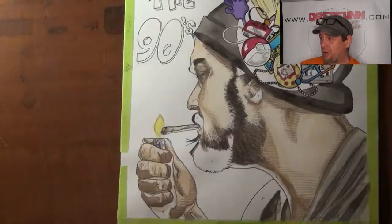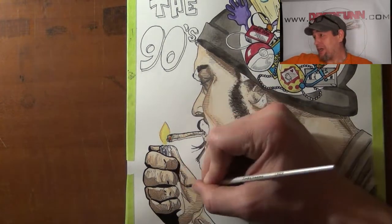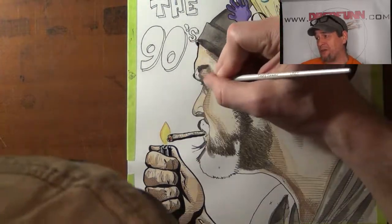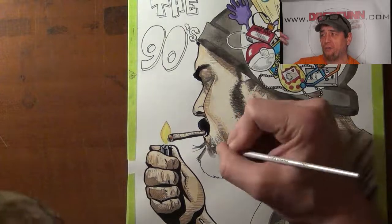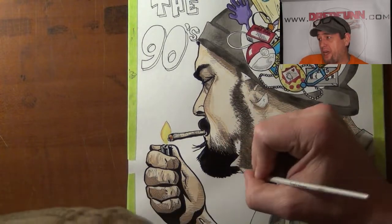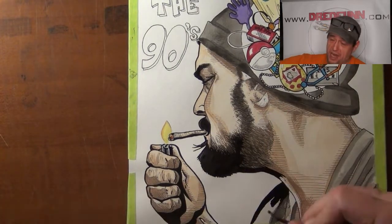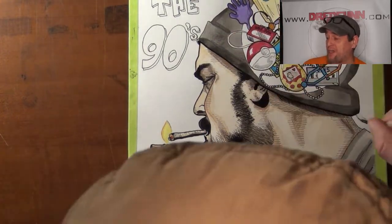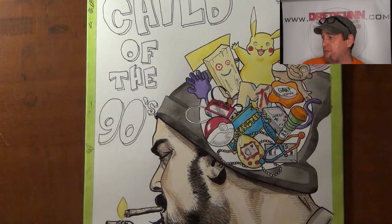Unfortunately I didn't turn the camera on at that point and we missed a little bit of me starting the final ink. But you can see right up top where the Walkman is inked, and now I'm inking in the areas of the hand. You can see what I was talking about earlier — it's really going to pop off the page. I'll then go in by the eye because it's clouded with that watercolor paint. I don't have to worry about that as much when I'm using my Doc Martin inks, but if I'm using Doc Martin inks it changes the texture and the look of the whole overall final image. I'm just finishing it off with blacks — I've got everything done and all those areas I've laid out with little X's are now going to get filled in with black.